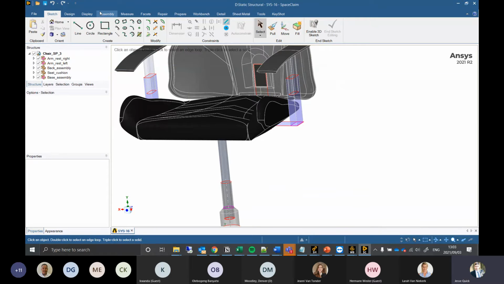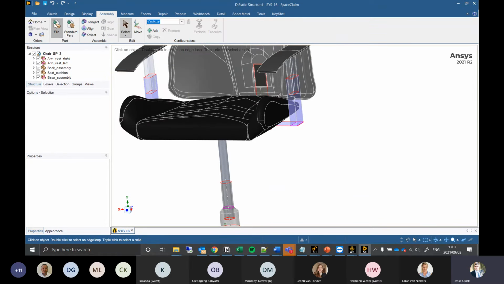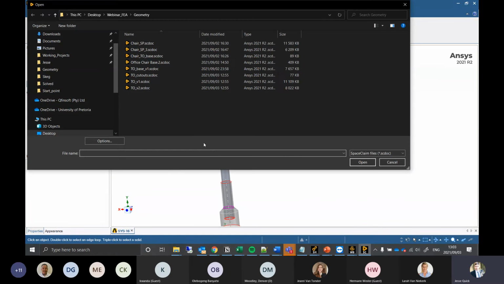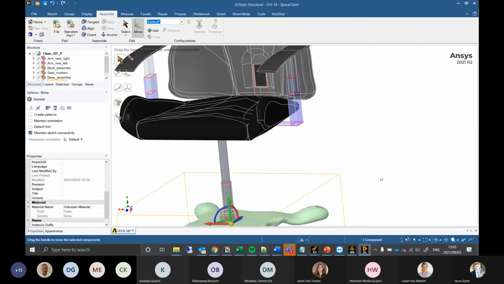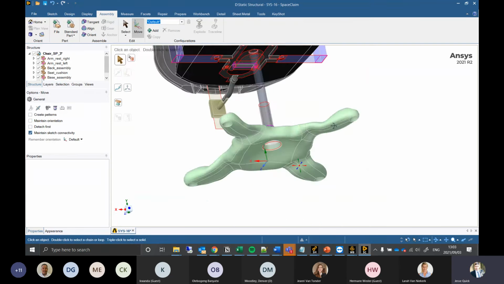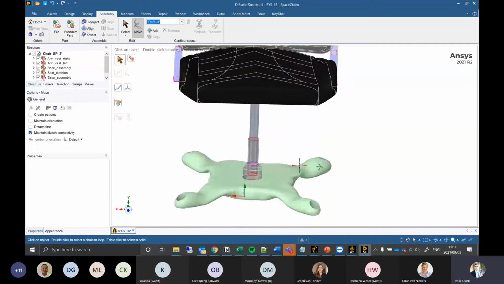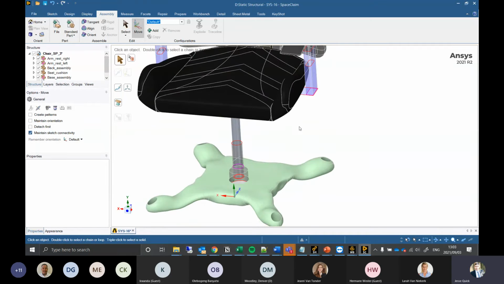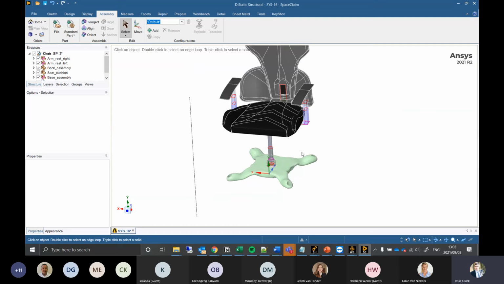Then under assembly, I'm going to add in the optimized base that we have looked at, and include that over there. Now when we are looking at our submodeling, we don't need all of this detail over here.